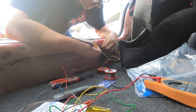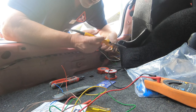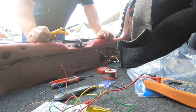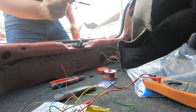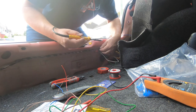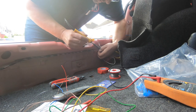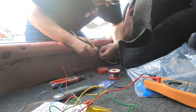Ooh, getting old. It hurts my back. Right, okay, that's not very good. Looked okay on the front. As soon as I turn the cable around, you can see the solder's not flowed to the back, so that's where problems occur. Yeah, let's remove that, do that again.